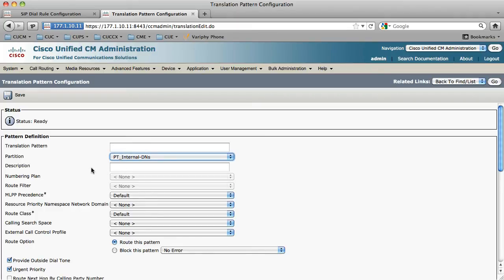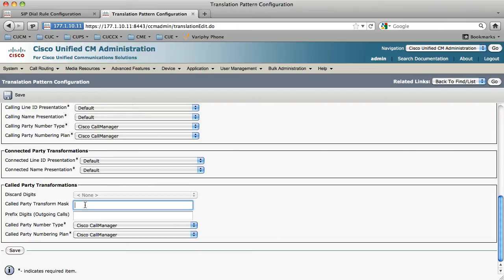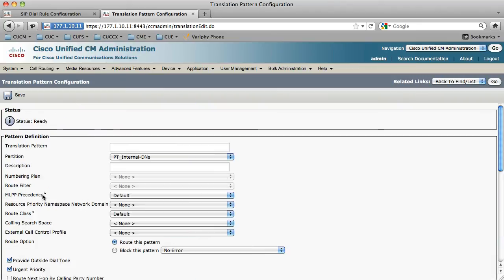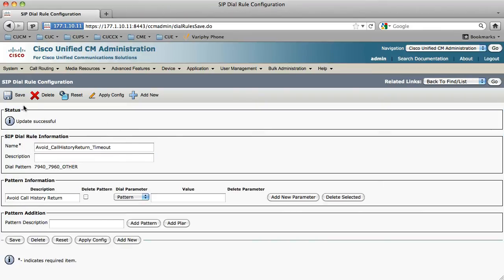You don't want every phone matching it. They don't enter any digits, so it immediately matches everything, which is nothing, and immediately routes the call to whatever called party mask you say, 2001. That's your private line automatic ring down for skinny phones. But back to SIP dial rules.